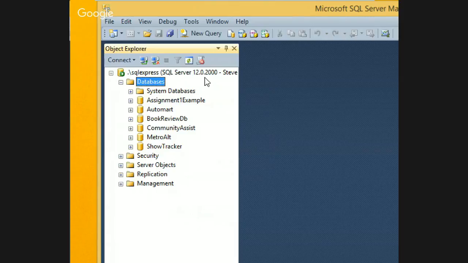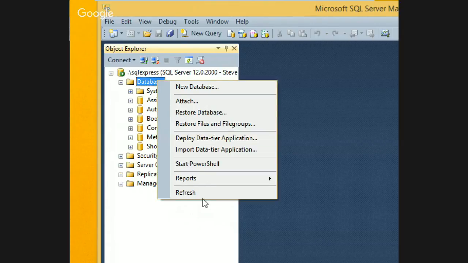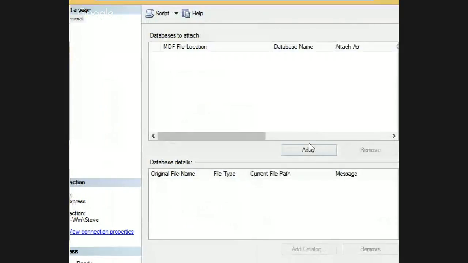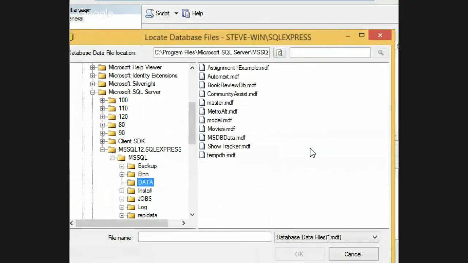All right, this should be your hangout stuff over here. So let me show you how to bring them back. Once you're in here, you want to do attach, and then you want to do add. And add should go automatically to your data file.